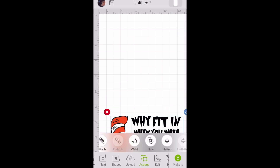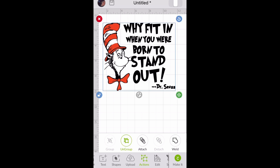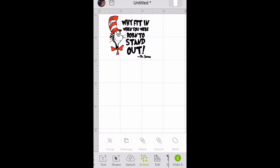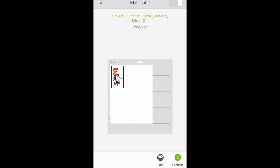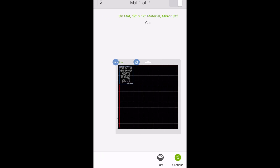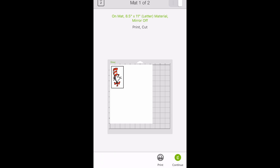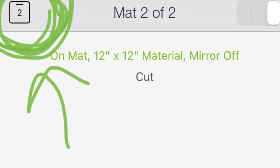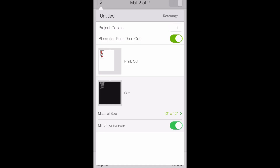Highlight your cut image and print-to-cut image, group them under Actions, slide them up, then ungroup and place your Dr. Seuss print-to-cut image where you want him aligned on your t-shirt with your cut image. Since I'm using heat transfer vinyl I need to mirror the image of my cut image — not my print-to-cut, but my cut image. To do that, click on the mat number in the upper left-hand corner to pull up the screen to select your mat and mirror the image.